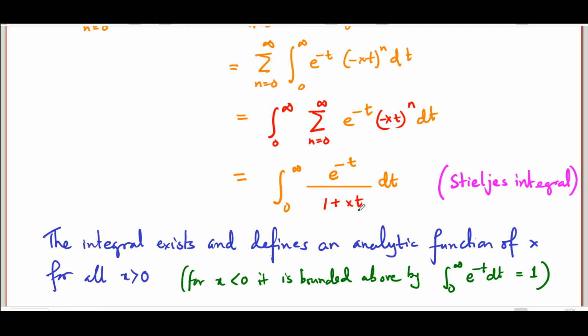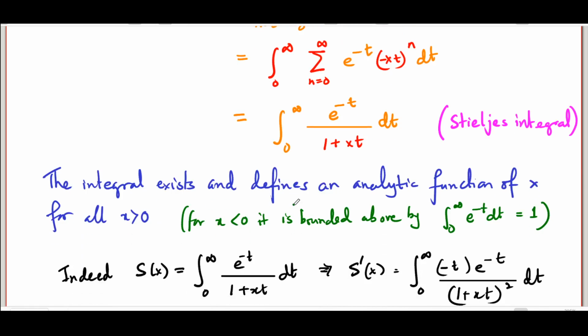For negative x, of course, there will be a pole at minus 1 by x, which now is a positive value. So it's a pole within your range of integration. So it might lead to a trouble there. But right now, as far as x is positive, this is a perfectly well-defined integral, whose value can be found out in a multitude of different ways, including numerical integration. You could just use a computer and call up a standard integration routine, and it will give you the value for various different values of x.